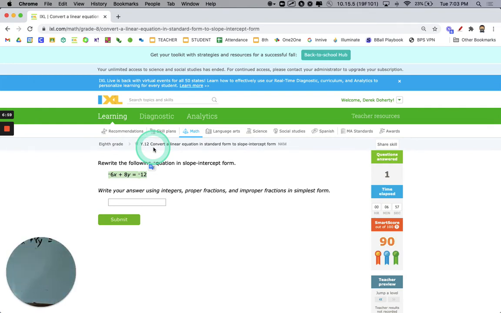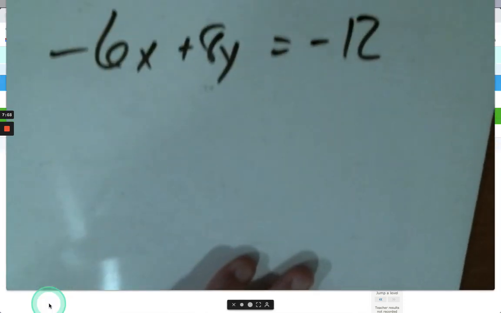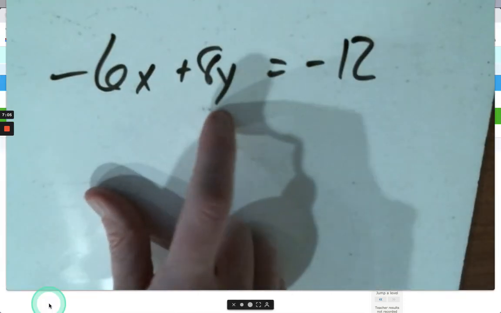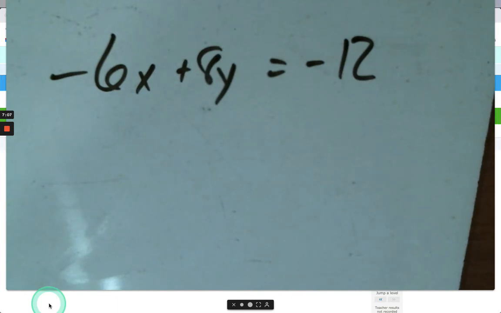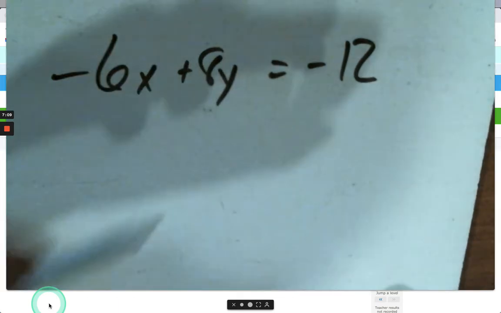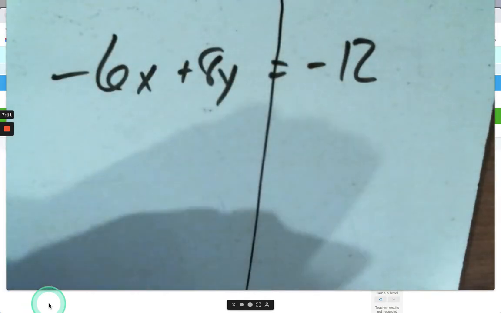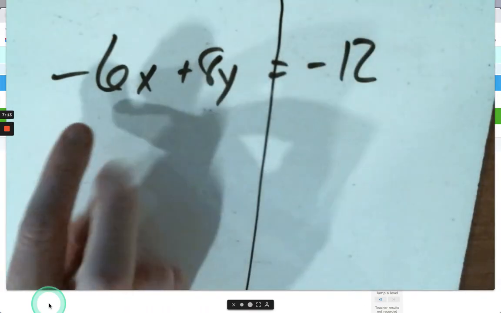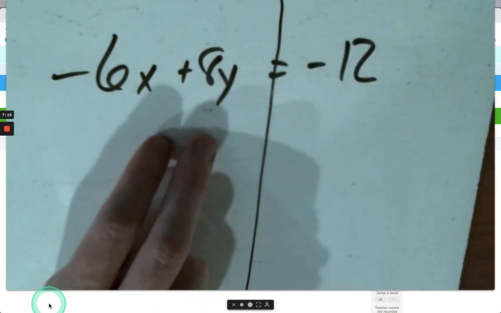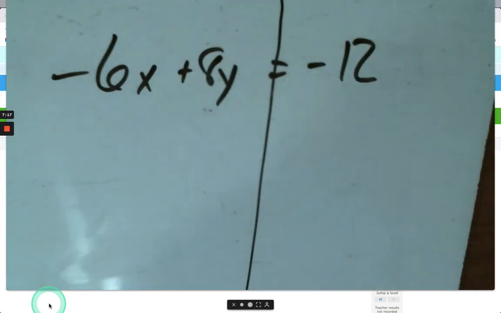which is supposed to be equal to negative 12, and we're going to need to convert that into slope-intercept form. So, sorry for the wait, but now that's on the whiteboard, we'll put this kind of full screen. Taking a look at that equation, negative 6x plus 8y equals negative 12. Again, I'm going to draw the river, or the line through the equation, to help my brain focus on what's on the left side of the equation, what's gathered on the right side.